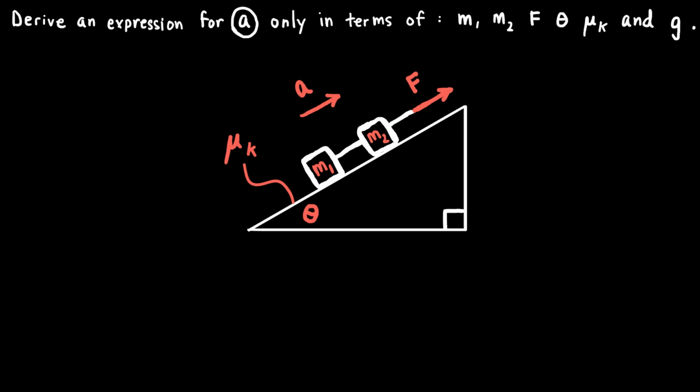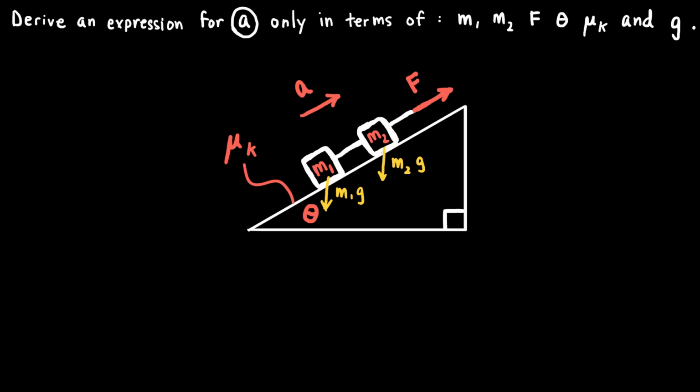So the first thing I need to do is start adding force vectors to create free body diagrams for these two objects. The first force vectors that I'm going to write are the vectors that represent the weight of either one of these objects, the force exerted on these objects due to gravity. And so the object with mass m1 should have a force vector pointing straight down with a weight m1g, and the object with mass m2 should have a force vector pointing straight down with a magnitude m2g.